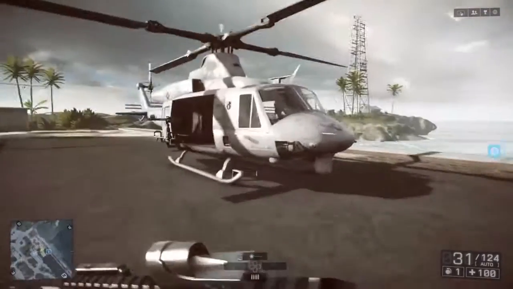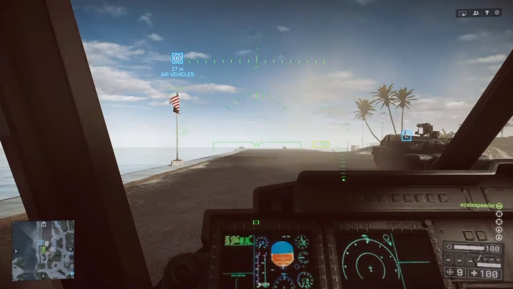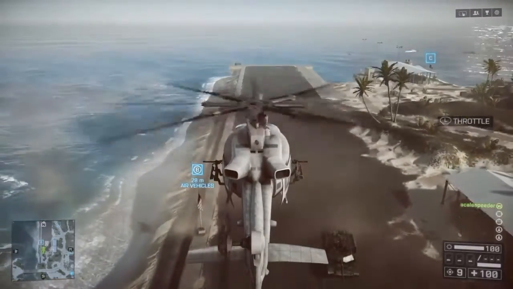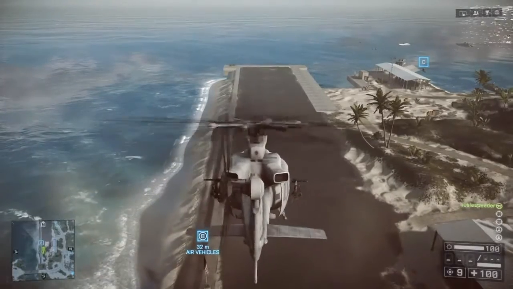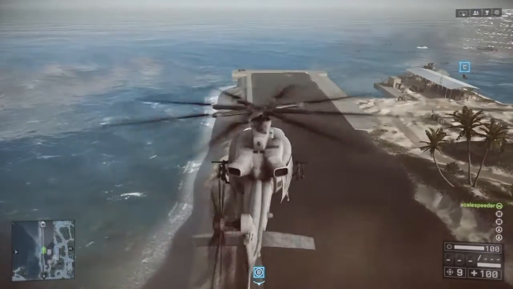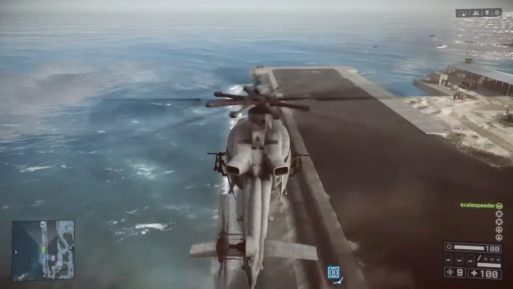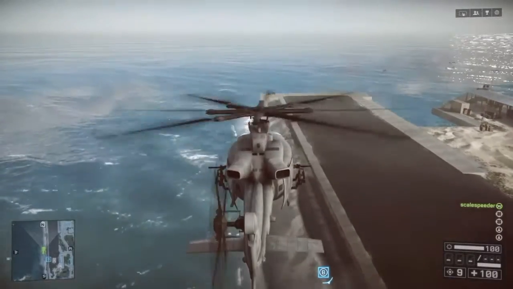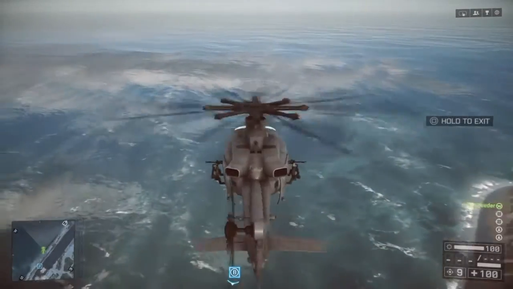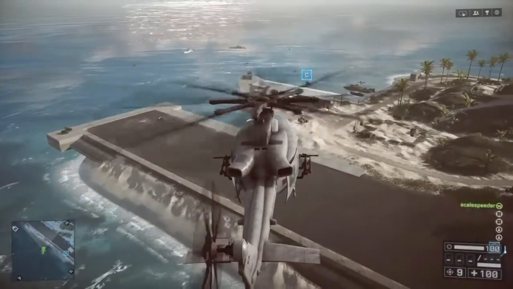So we'll get into the Huey, the transport helicopter, and what I recommend you doing to start off with is press down on the right analog stick so you can see outside, and you just want to get used to flying the helicopters around. The right analog stick controls the angle that the helicopter is at, and the left one does your power, so up and down, and then spins the helicopter around.